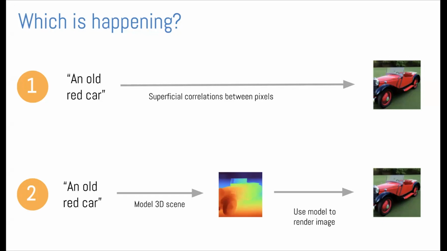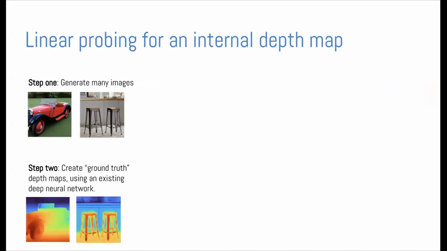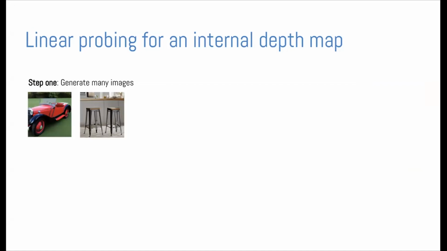So how do we attack that? Once again, we're going to think about linear probing. This time we'll use linear regression rather than a classifier. Here's the process. The first thing we do is generate many, many images, which could be just anything. To give a little detail, I think we generated maybe 1,000 images, and we had to throw a few hundred out because they were either incredibly low quality or offensive, and we didn't want to publish on them or deal with them. We were left with something like 670 images that were clearly of 3D scenes.